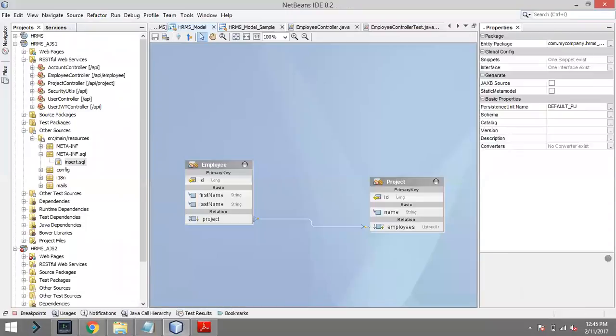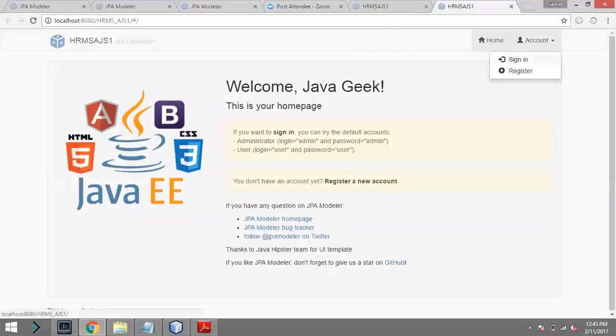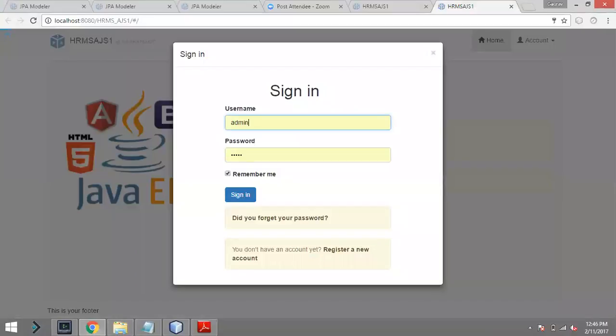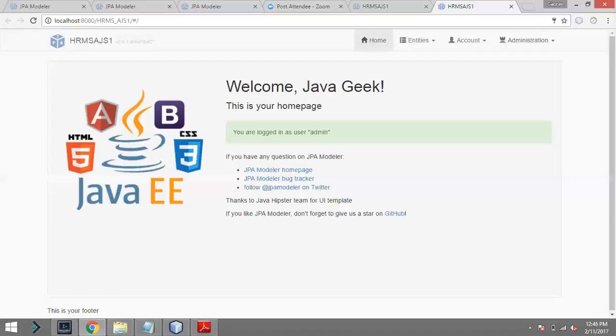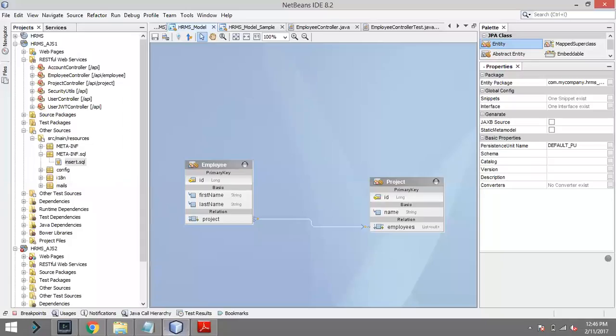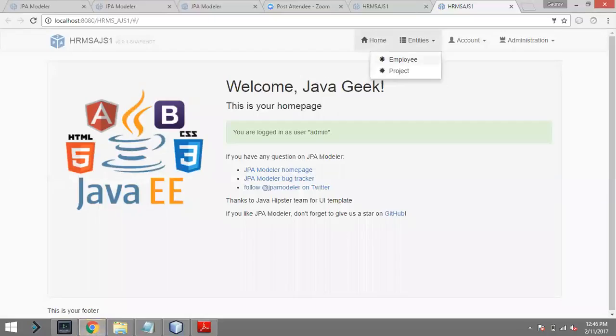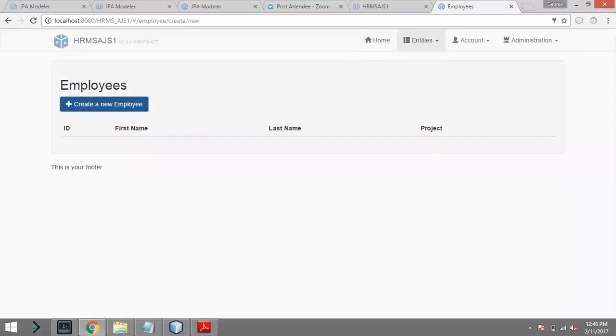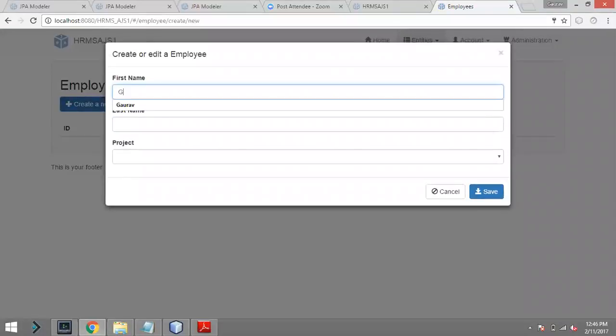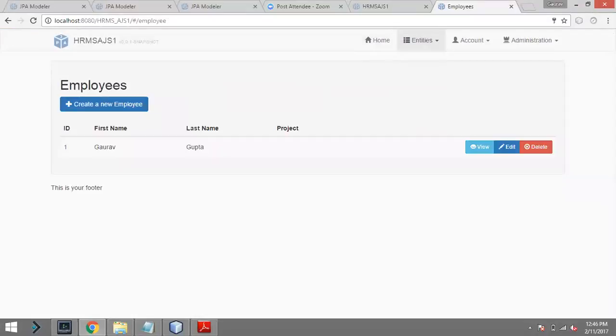So I will log in with the admin. You have the entities, whatever we designed in the diagram here in the first model. If you want to create one more employee here, right now no project is available.